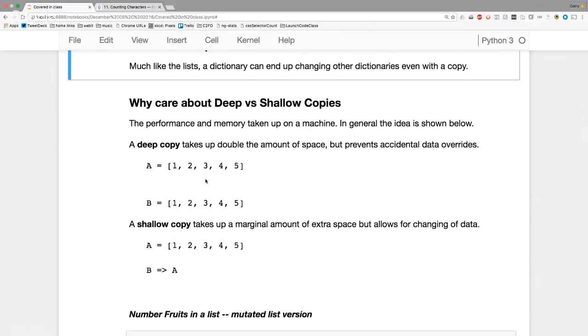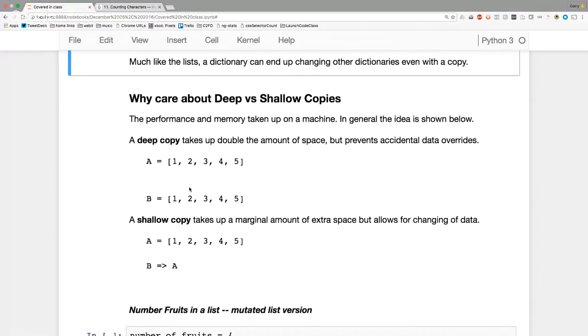But with the shallow copy, if you have A 1 through 5, you do a shallow copy, and you just shallow copy what's in A. B at that point just references all the values that you have inside A. It is very relevant when working with dictionaries to keep that in mind. The difference between a deep and shallow copy is generally where you will accidentally create a mutation: you created a shallow copy when you meant to make a deep copy.